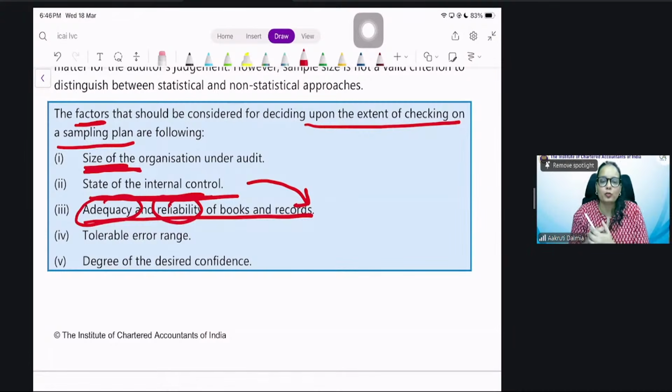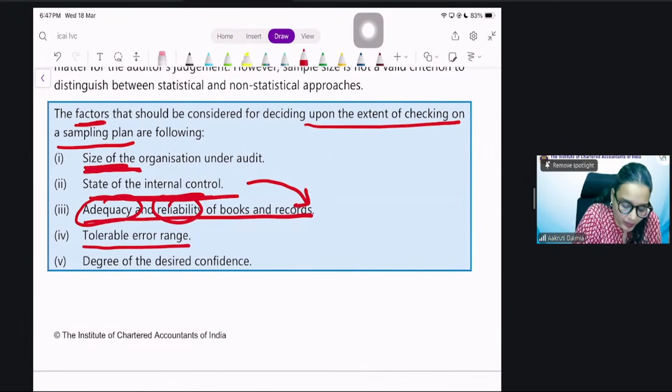And another person comes to you, Karan, and he says that I also have a firm, but accounts हम मिलजुल के बना लेते. We together just maintain the accounts. जब notice आएगा देखेंगे. When the notice will come, we'll see. Now, do you think their books will be adequate and reliable? No. So knowing this also can help you take a decision that how much verification you will do. Is that clear now? So if the records appear to be adequate and reliable, that can also help you take a decision how much sampling we need to do and how much checking we need to do.